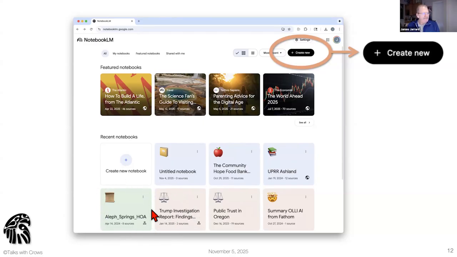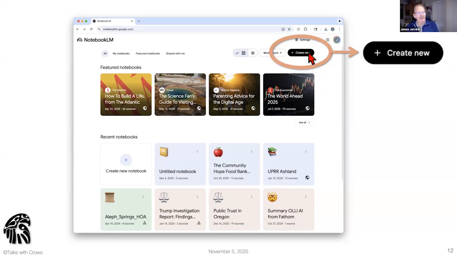I dumped 5 or 6 of the Trump January 6th investigations in it. Here is the public trust documents from the Oregon Revised Statutes.